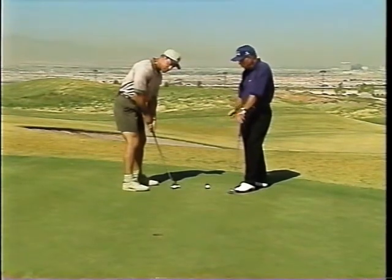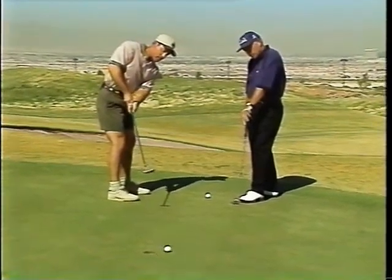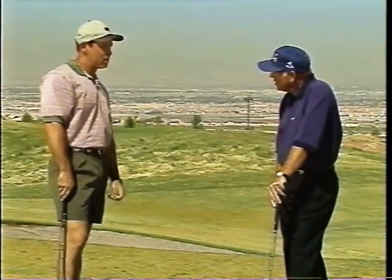I'm here with the President of the United States — go right ahead, Mr. President, and hit a putt for me. Well, thank you, Butch. Well, you missed that one — a little short and to the left. Have you been having trouble with your putting? I've been having trouble with my putter and the press has been ridiculing me about it.